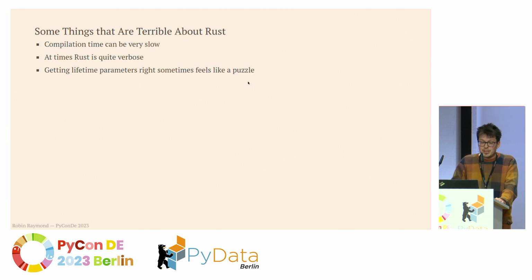I personally find Rust to be at times quite verbose, especially if you come from Python. So make sure that you'll be spending a lot of time, or I guess lines of code, massaging the data to have the right types for the compiler to accept. And then lastly, my experience anyway is that whenever I write Rust code and things get a little bit more complicated and I have to actually help the compiler with the lifetime parameters, then it feels like solving a jigsaw puzzle at times. So it's kind of trying to convince the compiler that this is actually valid code.